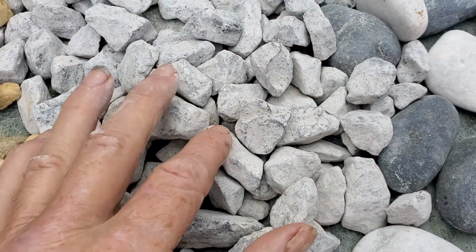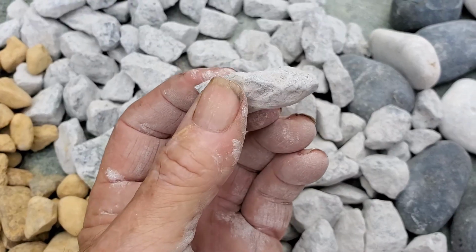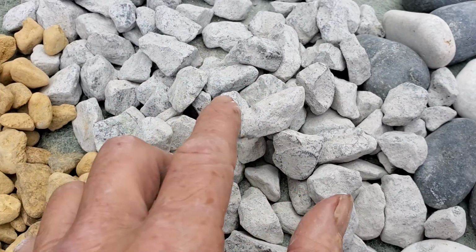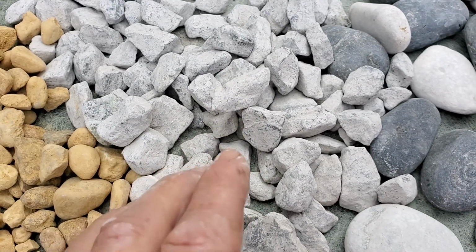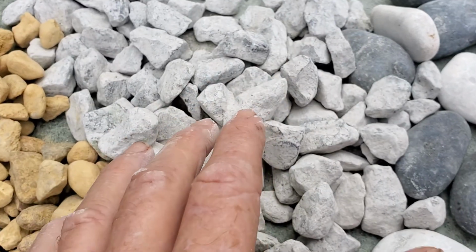It is irregular shaped. And that's the key. This is irregular shaped rock, and that allows plenty of voids. You can see all the voids, but it also allows for the weight distribution of whatever is on the top. Even when it rains hard, all of that weight of the water is distributed through the rock.